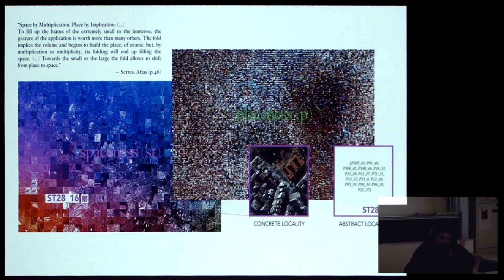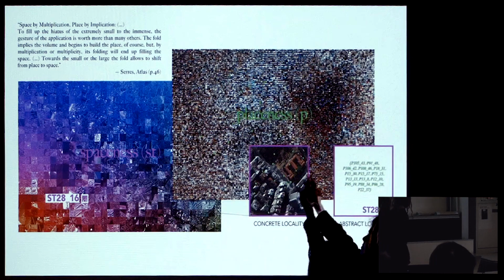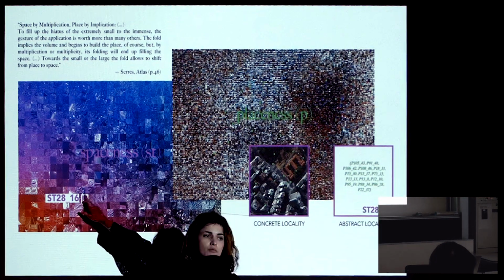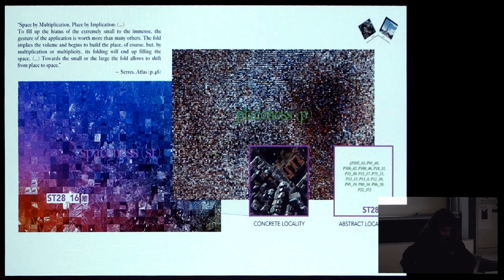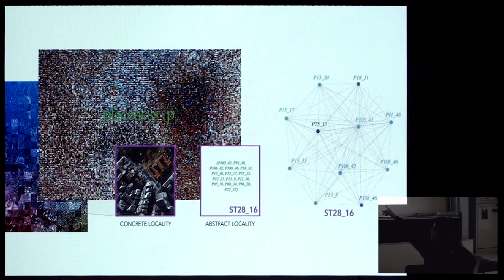So let's say that any locality of the world, any concrete locality, we come back to the example that we had before, this place in Sao Paulo, is able to contain a multiplicity of places, which are the green points. And what I know of these places or these things in time is that they exist here too, at the same time that the space exists somewhere here inside. So we can index each space or place with the lexeme, and what happens when we do that is that we decouple from space and place, and we go to this level of the flavors, of the smells and the flavors.